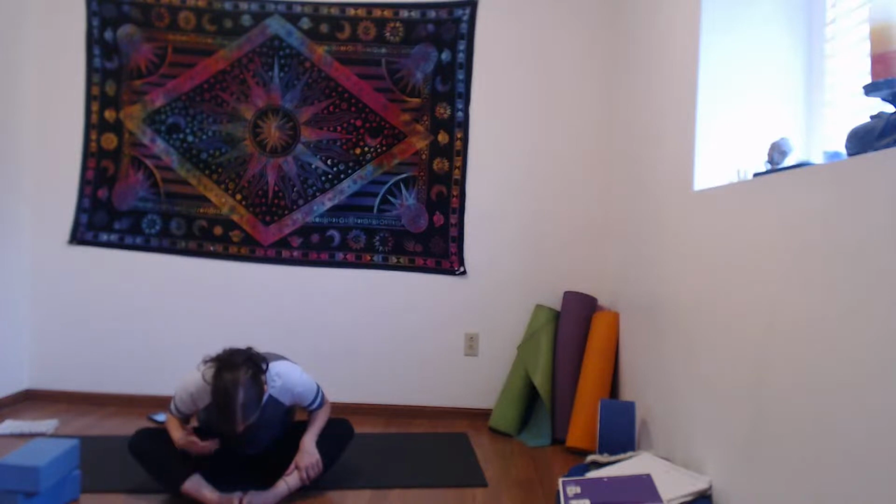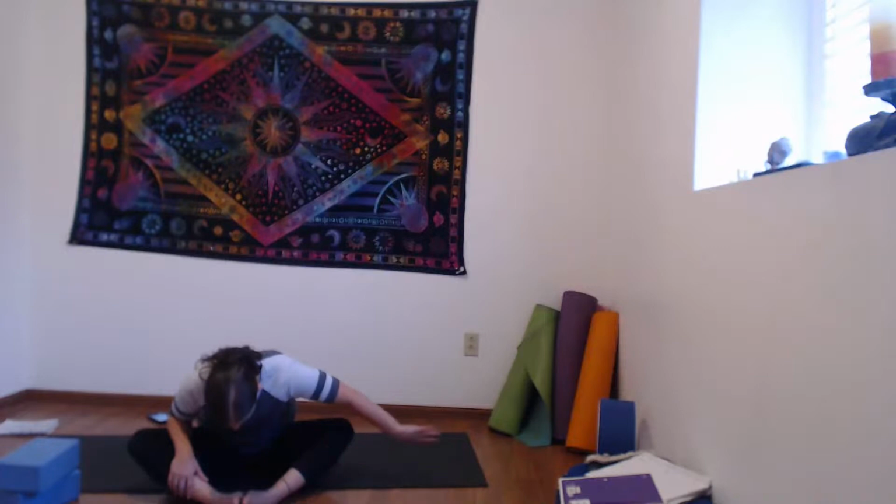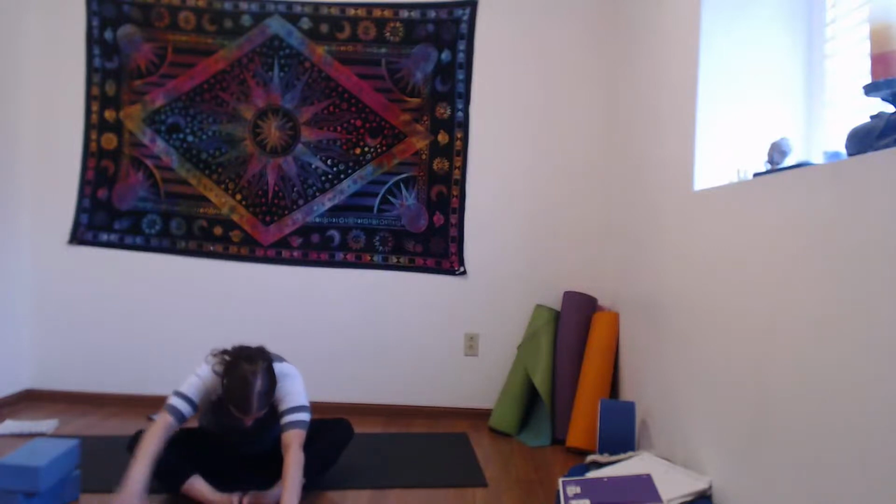So it doesn't matter if you use the blocks or not, but once you get into the fold, to deepen, you can walk your fingertips away from you, and then you want to let your spine round a little. You want to enter the fold with a flat back. Then once you're there, let it round a little.